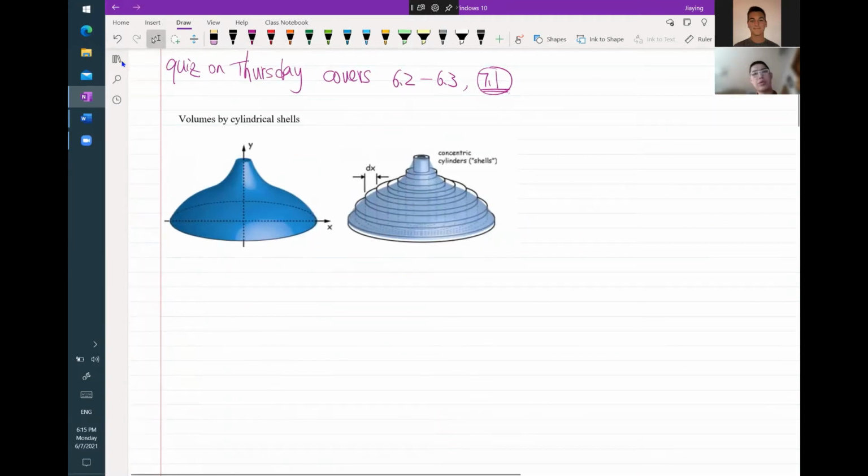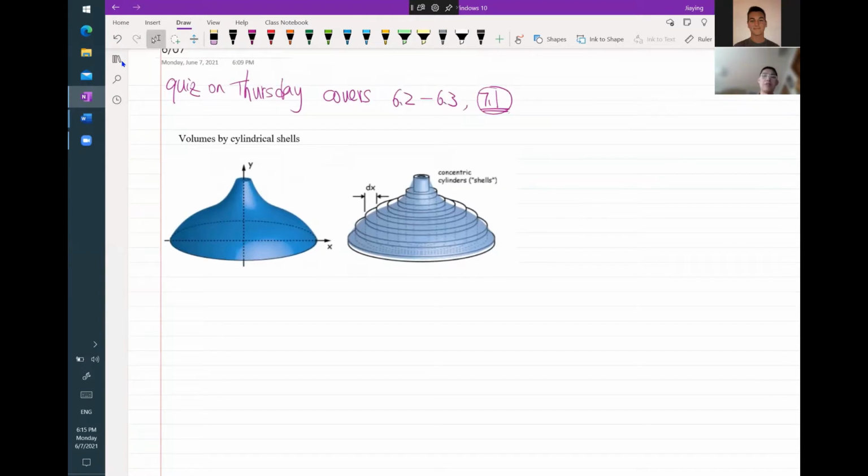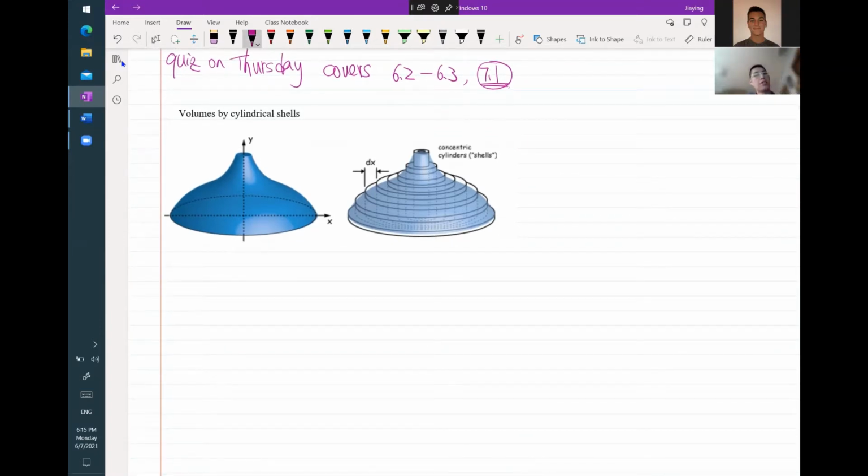We already talked about 6.2, which is to find the volume of a solid when you rotate an area over a certain axis using the disk method or the shell method or the washer method. So today we're going to finish 6.3, which is called the shell method, which is basically you take any volume, any solid, from rotating an area. If you think about the solid as a lot of cylinders with wall thickness, you put the smaller one inside the big one, and that's what will give you the volume.